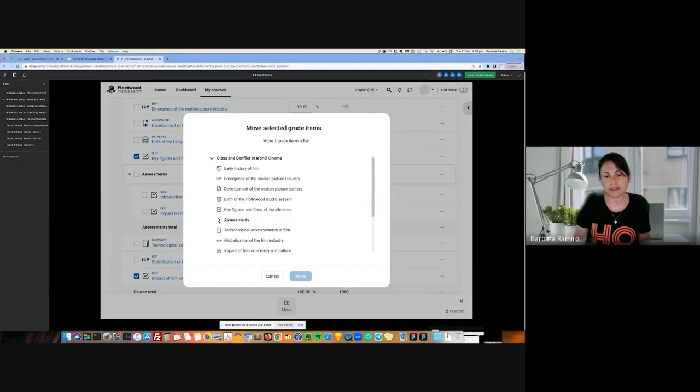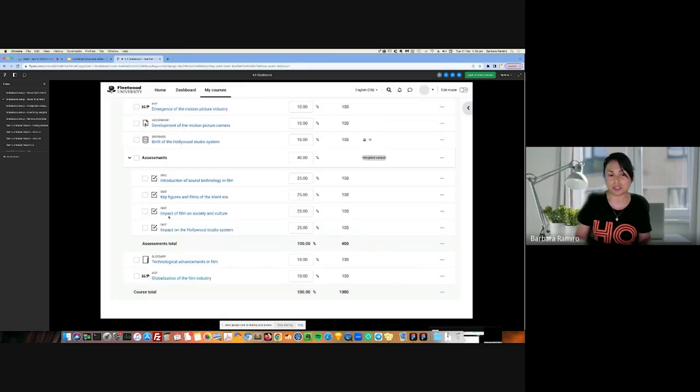But then we've added these activity icons here, because there is a disconnect when you're seeing it from the table, and suddenly on the modal you don't see this association with the activity name and the activity type. From here you can actually collapse and then add. But here you would have to select the activity itself, and then it will be added after this selected activity. And now to show you how it looks, we've added those two activities after the selected grade item.